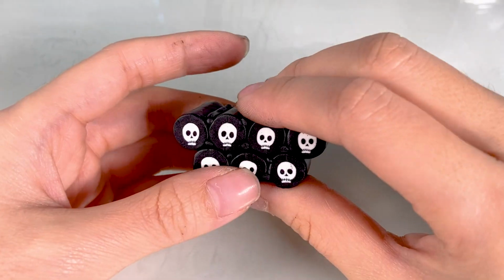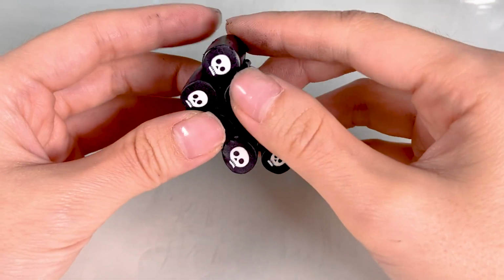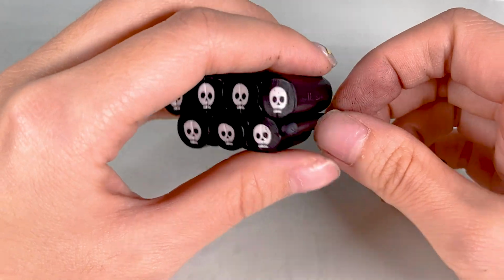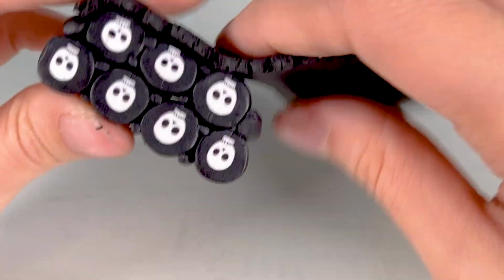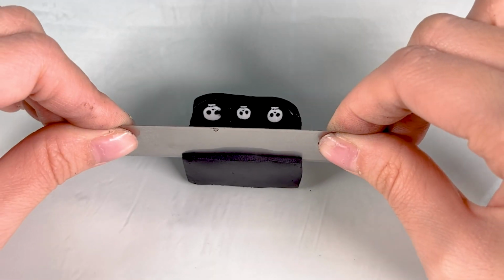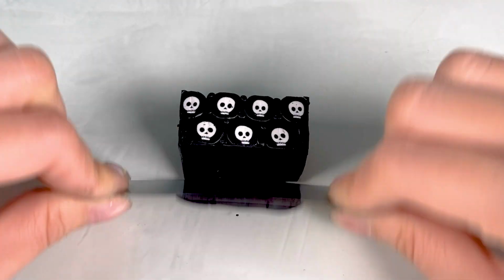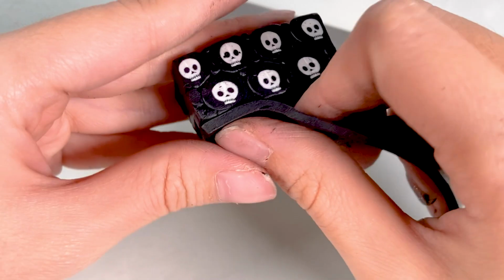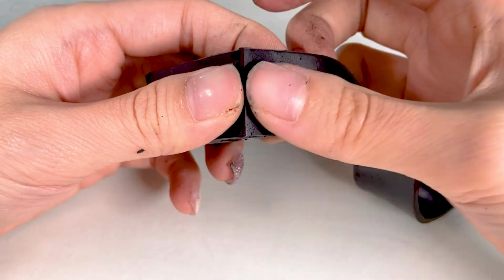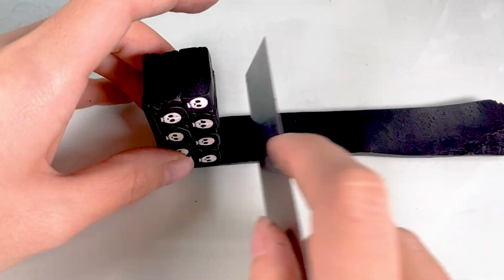After that, stack them on top of each other and make sure that the front and the back sides both fit nicely. Fill in the other gaps on the side with more black clay and then cut off the excess so it becomes a nice rectangular cane. The edges here are pretty thin, which might warp the image inside because it's just so close to the skulls. I'm going to thicken it just a little bit more with another layer of black clay.